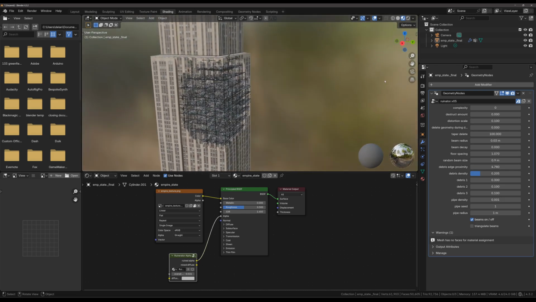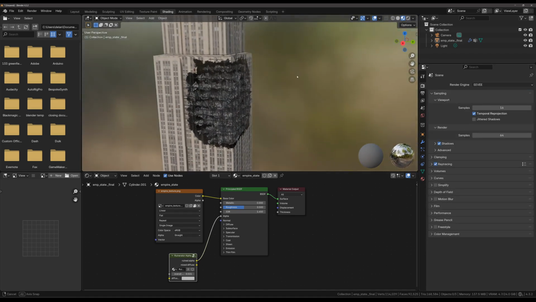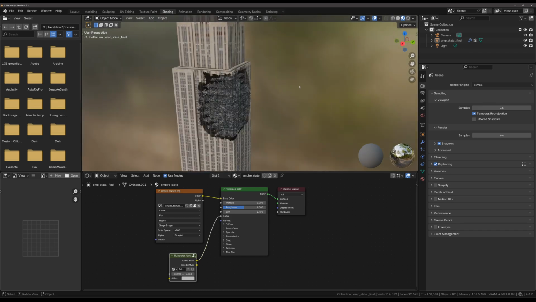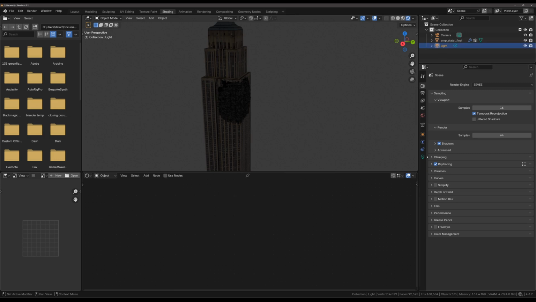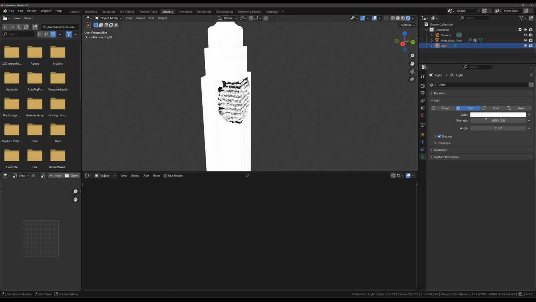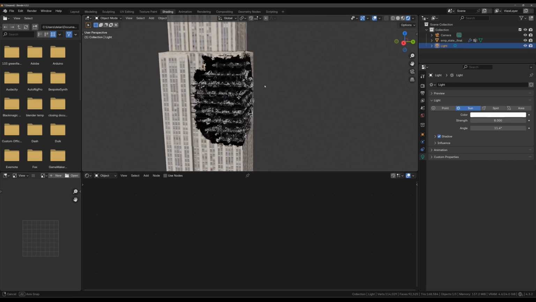Now it doesn't look very good right now because we're in material preview and ray tracing is not turned on. So let's turn on ray tracing so it actually gets dark in the interior of our structure. And then let's turn on rendered mode, and let's make our light a sunlight. Let's change this to say 8, and then it's starting to look a little bit better. But what we can do is add some other things.